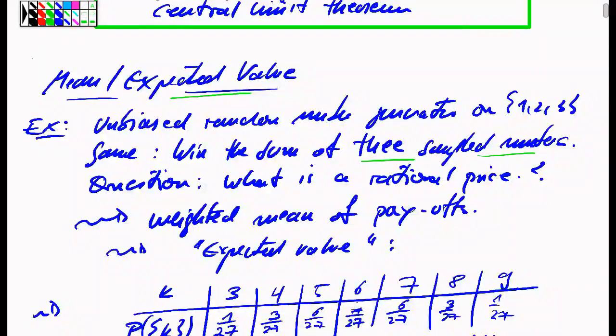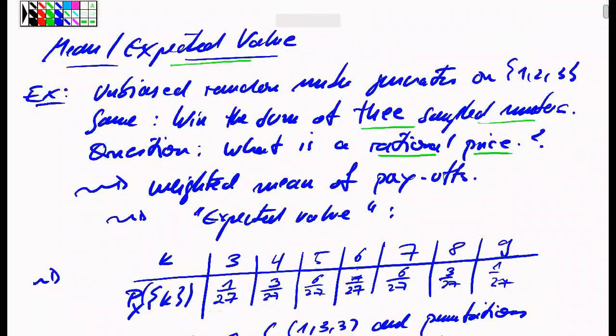If we find someone who is willing to grant this payment, and if that person on the other side behaves like a rational person, then this person should ask for a price that we have to pay for this game. And the question is, what would be a fair or a rational price for this game? One reasonable and intuitive answer is that a rational price would be something like the mean of the payoffs that can be realized. However, it should not be the plain arithmetic mean of these payoffs. It should be a mean which is weighted according to the probability of the individual payoff.